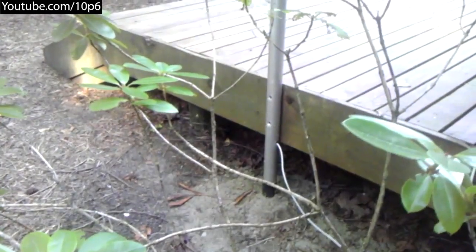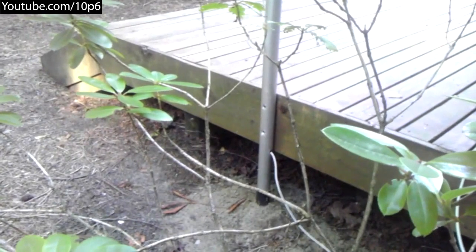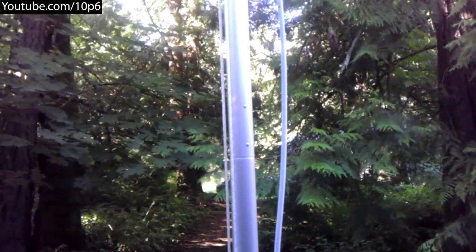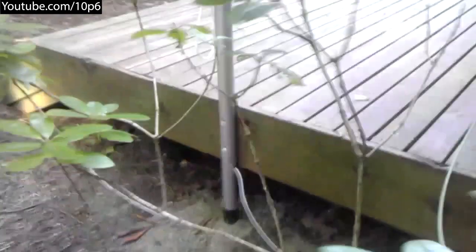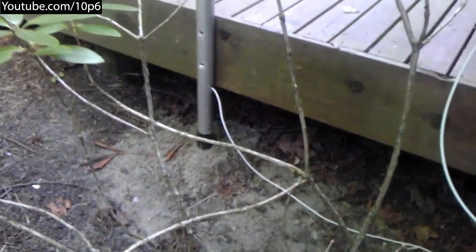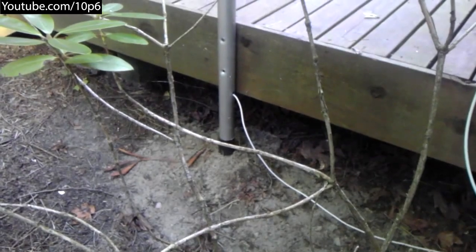You will also see that I put a cable in the pole already to pull the coax free from the main antenna, so when it has been set up I can have that cable inside where it is protected and hidden. I've also riveted each section together as these come in 4 foot sections and otherwise it's quite flimsy. At the bottom I have a deck here, so I've got two long screws going into the deck, and at the very bottom there is a 2 foot long sleeve which is buried in concrete.